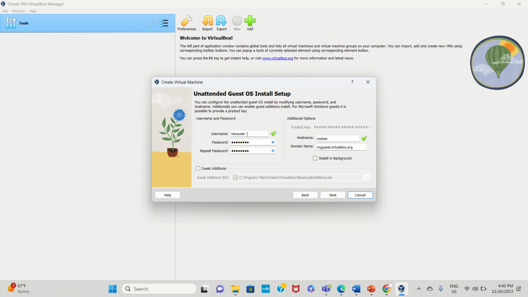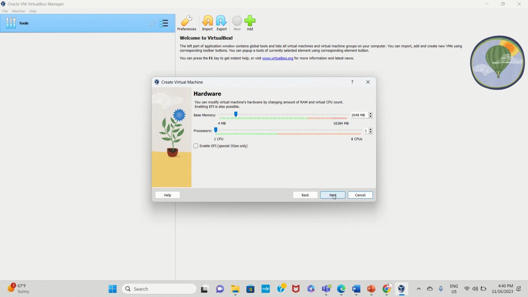So here is where you see the root user. Always the user name will be vbox user, and the password would be changeme. Sometimes you may need to log in or do some operations using the root user, so you need to make sure you remember this. Just copy and paste this somewhere else, and make sure you remember the username and the password for the root user. And right now the host name, I just want to keep it the same as this machine, which is Mohan, and you just need to click on Next.